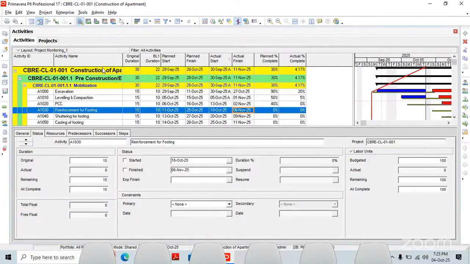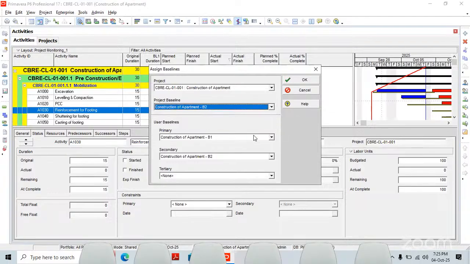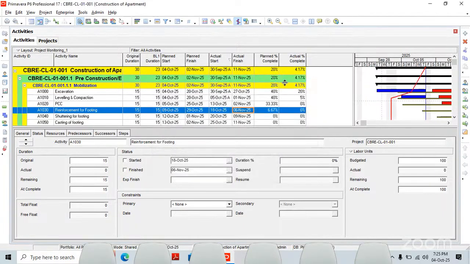Now, if I change here Project, Assign Baseline, BL2, and here BL1. Now as per the original duration, you are having 30 days, and here BL1 duration you are having 23 days.